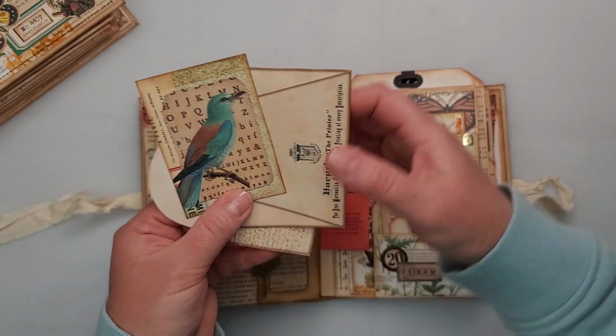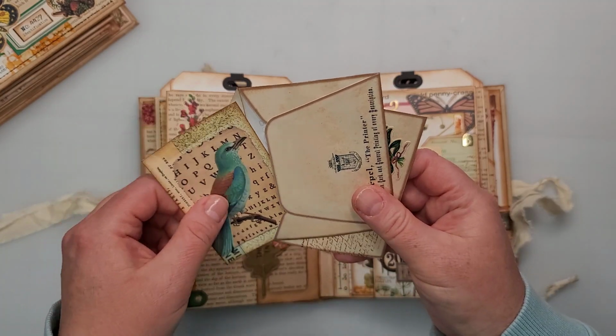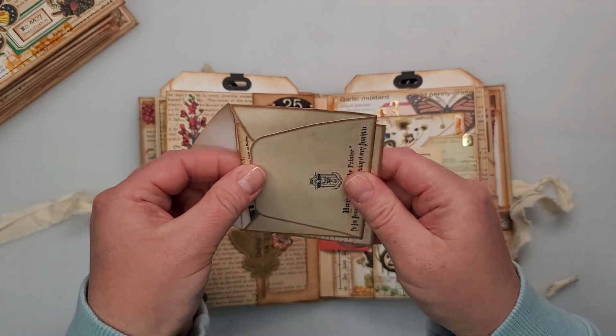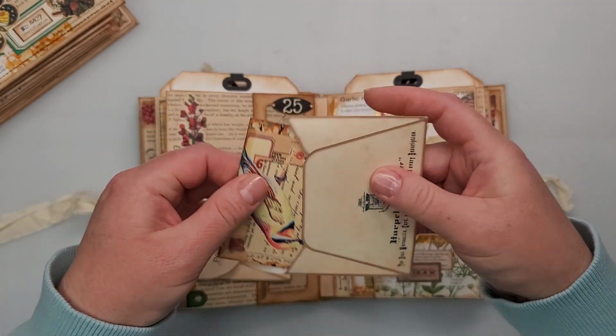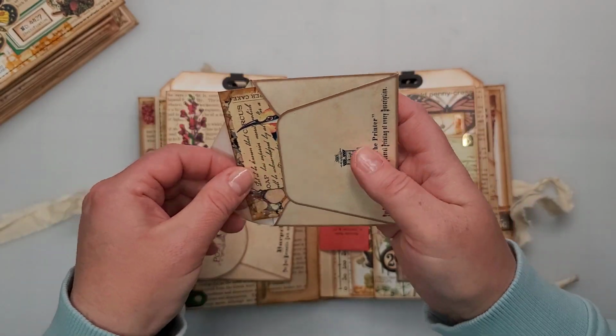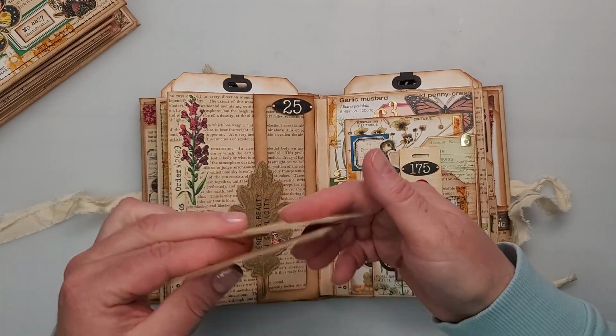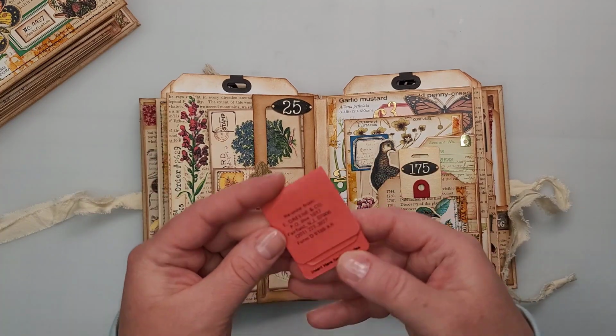This, I believe, comes from a kit by Tracy Fox, Love Junk Journals, as well as the card that I put inside here. Yeah, this one was also from Tracy's kit. I don't remember the name of the kit. I'm sure some of you will recognize the graphics.